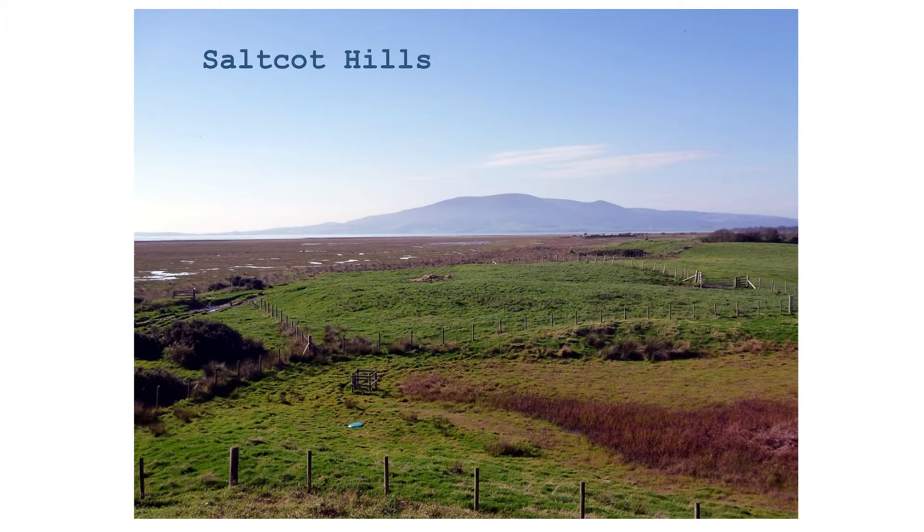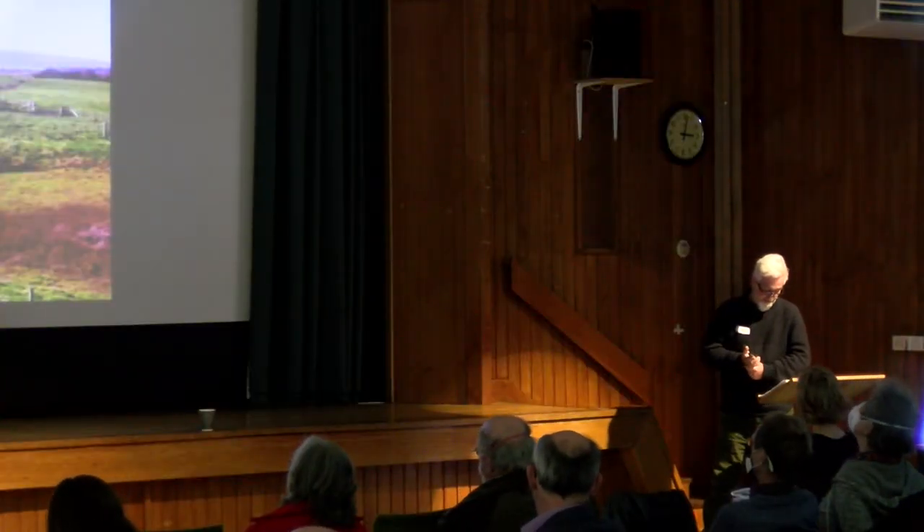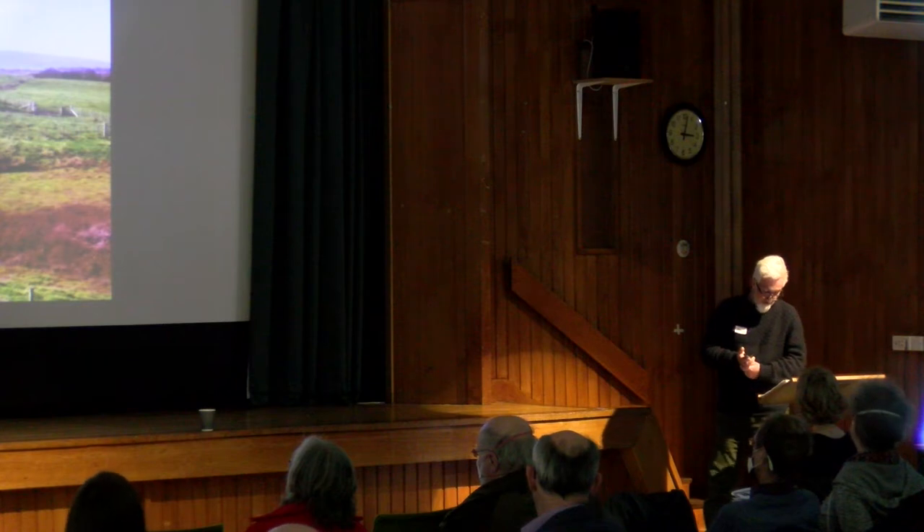The first are these small mounds in the foreground, marked on maps or still known as Salt Cot Hills. We're fortunate to have Reverend Henry Duncan's 1812 description of salt making by a process known as sleeching in the parishes of Ruthwell and Cummertrees. Medieval salt makers, and later salters, adopted this method in locations where natural evaporation concentrates the salt content on the shore. The salt-laden surface mud or sand from the high spring tide zone was known as sleech.